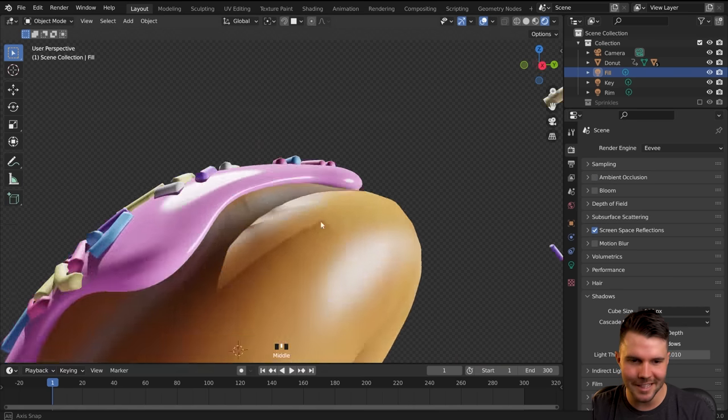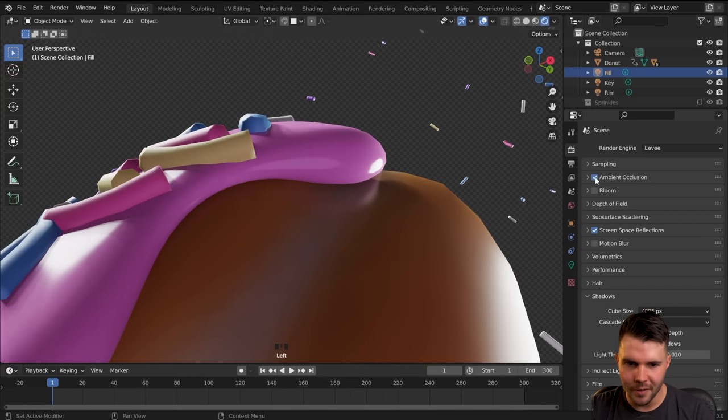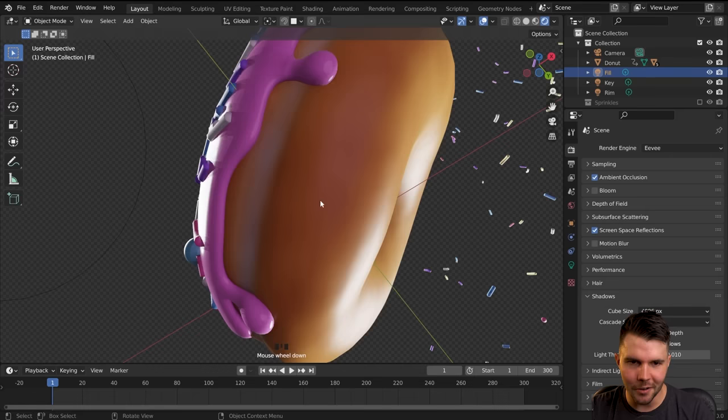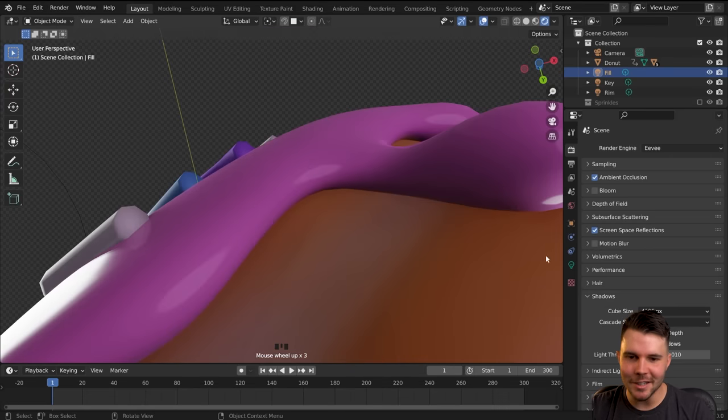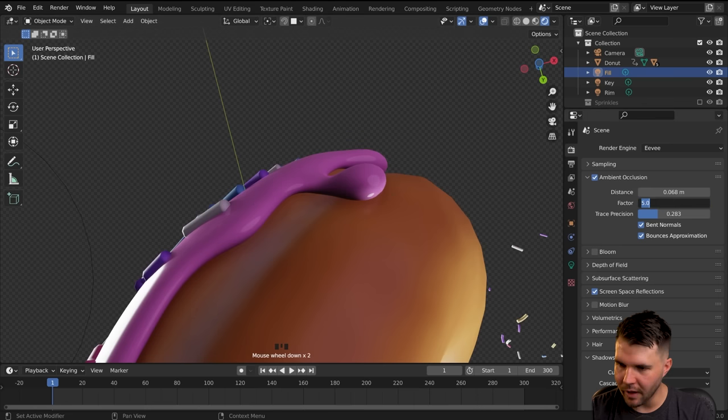I mean, is there a slight difference? It's so subtle. You can kind of see it in here. On, off, on, off. I mean, can you see it? I actually don't know. Because you guys are watching it on YouTube, it's even subtler. But yeah, there's a slight darkening going on there, and that's with the factor all the way up. Oh, you can go higher. Oh, I can enter a value higher than one. I might want to do that.